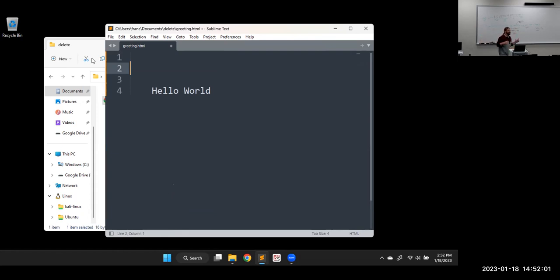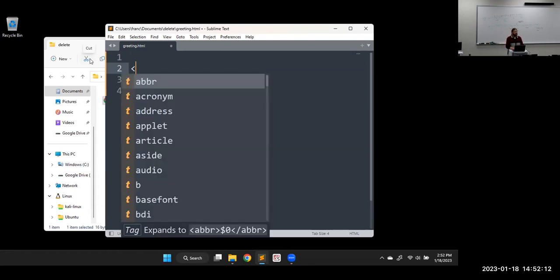We need to put tags in to define this data, but we also need some other ones I'm going to go ahead and talk about now because we're going to use them every single time. First off, we need to tell the computer what type of document it is. We gave the extension .html, but that does not mean we put HTML data in here. We could give it the extension .html, write a bunch of Python code inside it, and then tell the Python interpreter to run it. The extension isn't quite enough. We need something explicit that relates to this data that tells the computer what it is. And these all look the same.